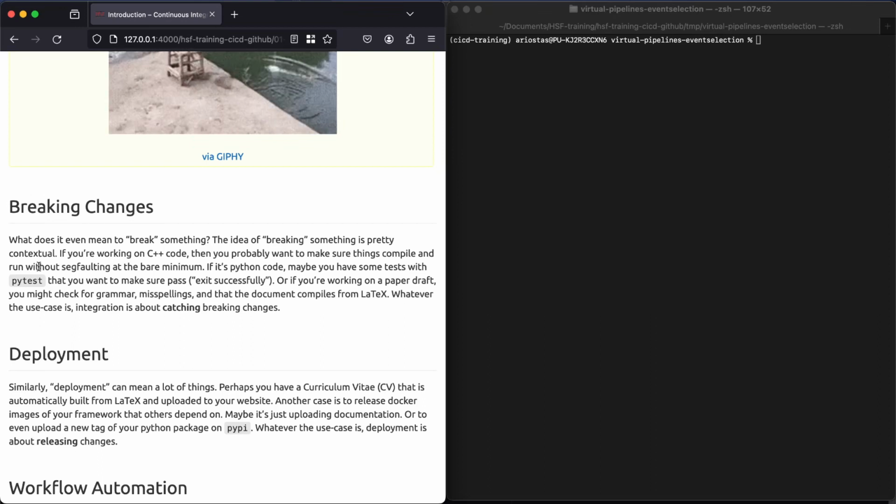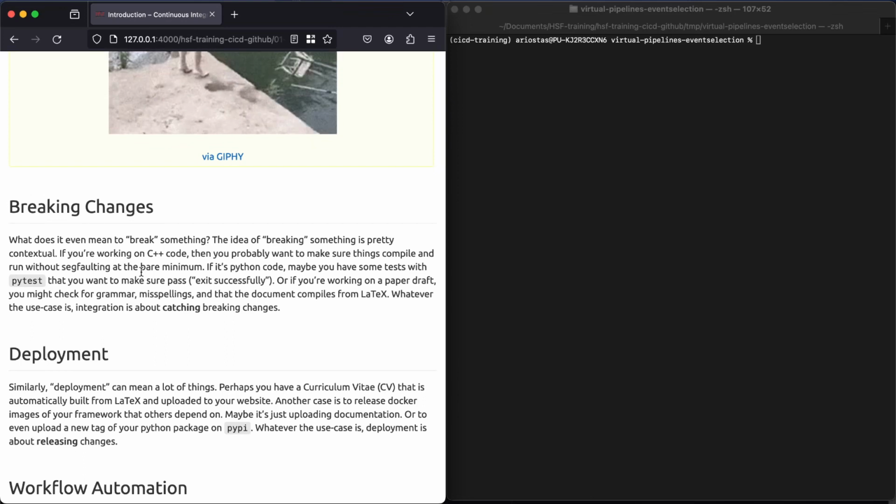If it's some C++ package, we want to make sure that we don't get any errors when compiling, and that we get the results that we expect when we run some functions. If we are in some other context, let's say we're working on some website, we'll want to make sure that we don't have any typos. So it can mean very different things.